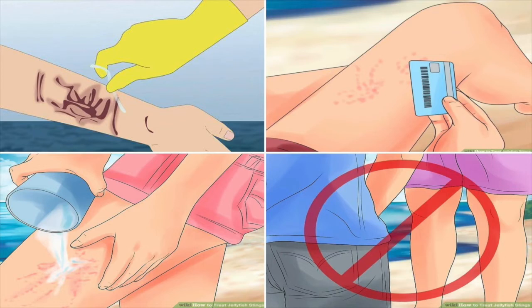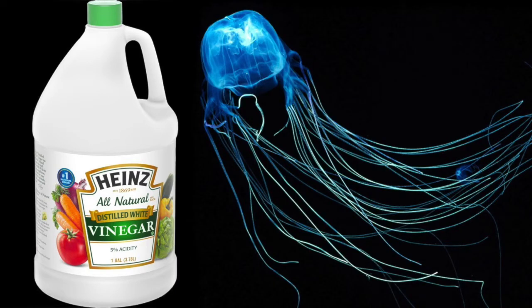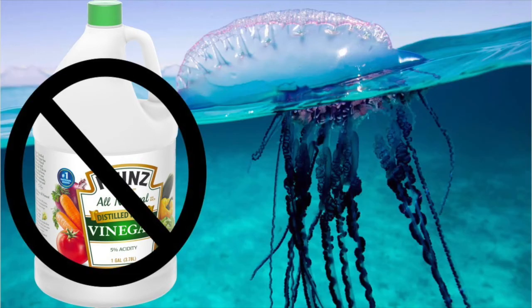Urination — that's been debunked. We know that doesn't really help and can actually make things worse. The big conversation is: what about vinegar? Are any beaches using vinegar across the board for any sting? I think that's fairly common. Our beach was until fairly recently, and for a long time we used meat tenderizer. The jury's kind of still out on vinegar. What we do know fairly well from evidence is that it probably works well for box jellyfish — there have been box jellyfish stings off Florida, including from people swimming toward Cuba. There is evidence that vinegar does neutralize the toxin from box jellyfish. Other than that, there's not great evidence it really helps, especially with the man-o-war. There's even concern it might actually worsen stings from the man-o-war.